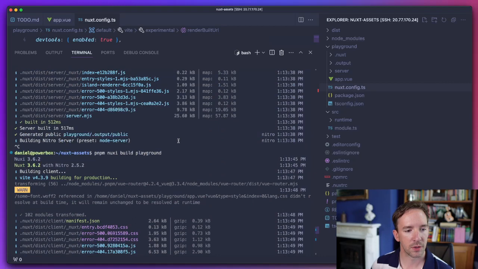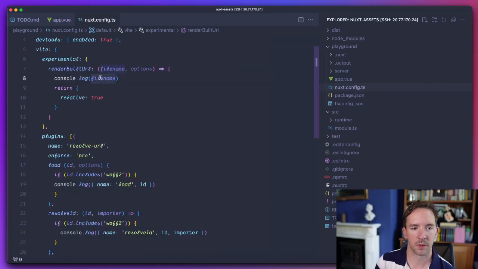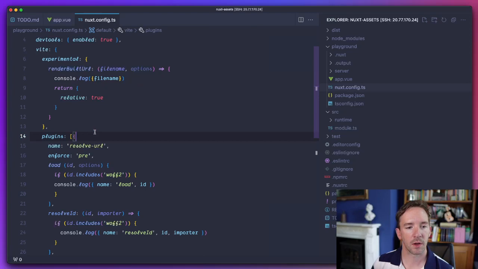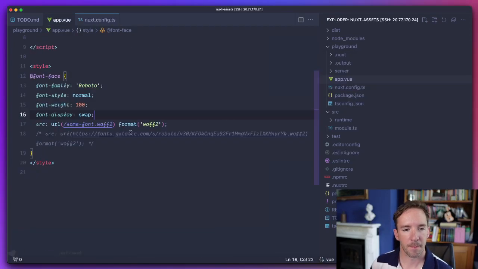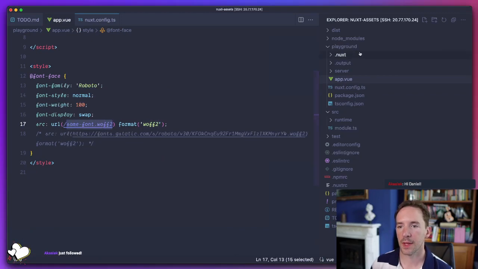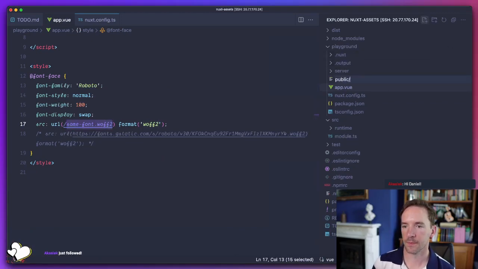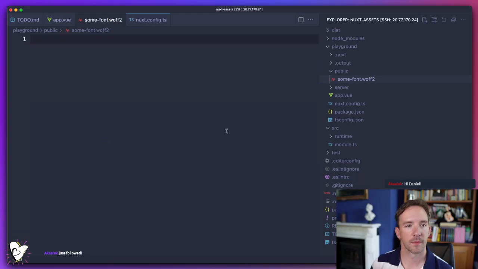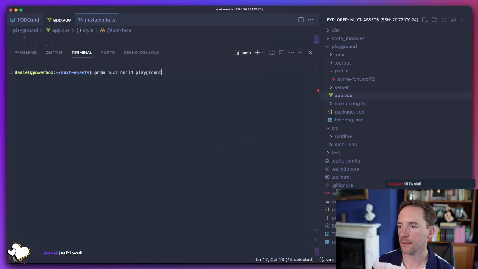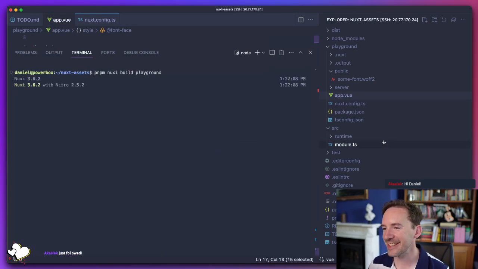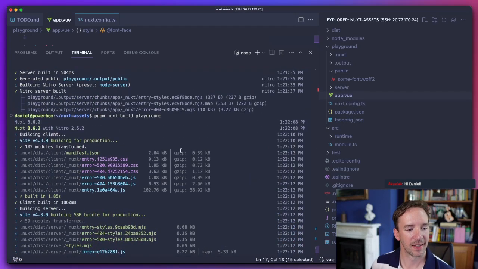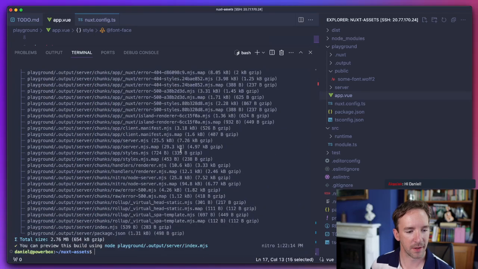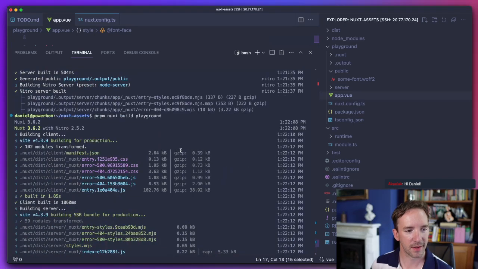We should have a look at some font. Come on, why is this not running?